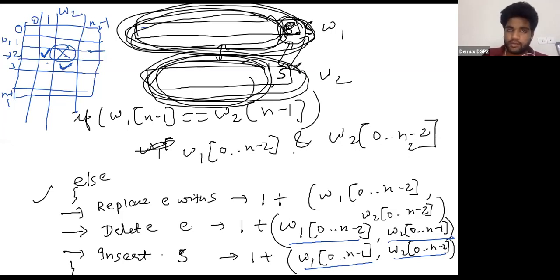So if I number them, this is 1. W1 same, this is 2. And what else do you need? You need both one small. This one. Right? So both one small is this. Do you get a feeling of this? So we are using these three values to compute this value.